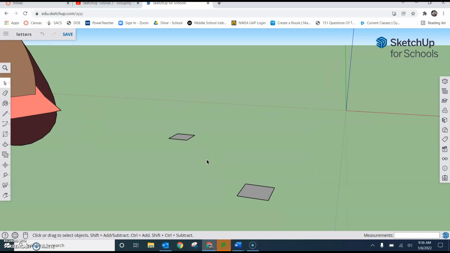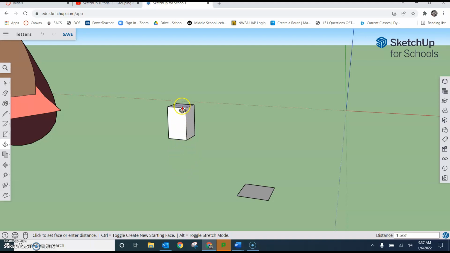Now I want to raise this, right? So that's our push-pull tool. So again, we type the letter P, changes it to push and pull. And keep an eye on this distance. Now it's called distance. Same idea though. As we lift that up, that number's changing. And if we go down, it still changes, right? Either way. We want to do a perfect cube.